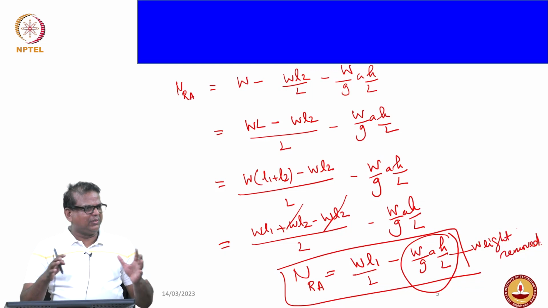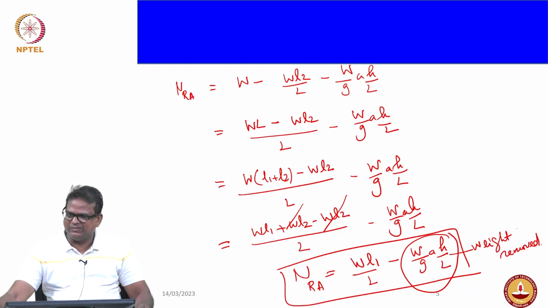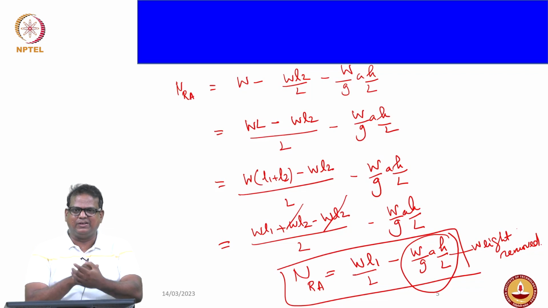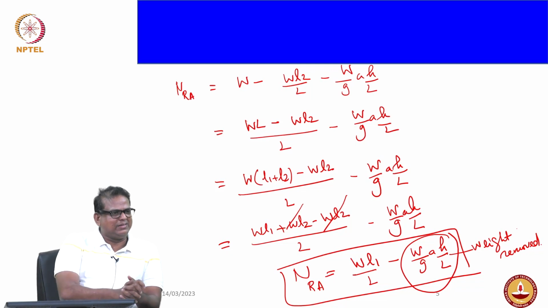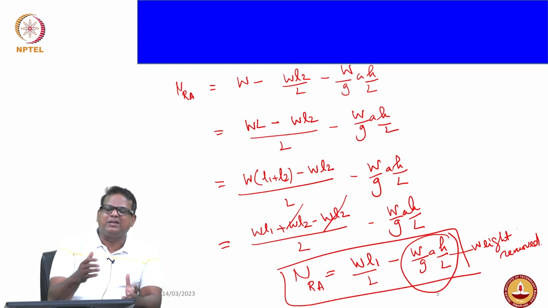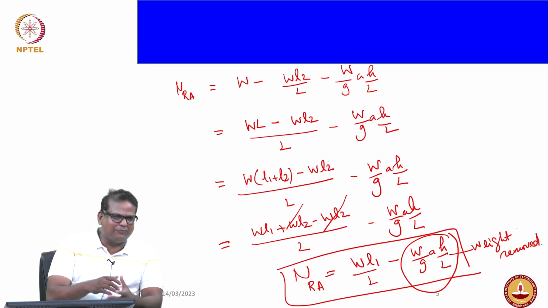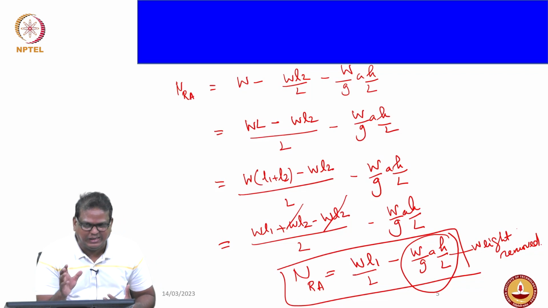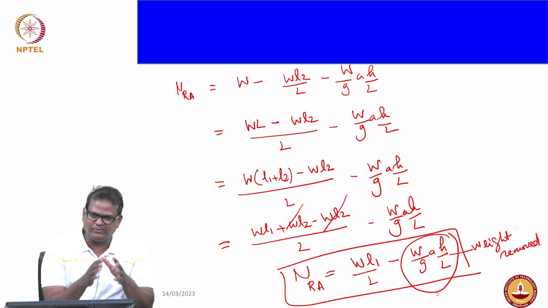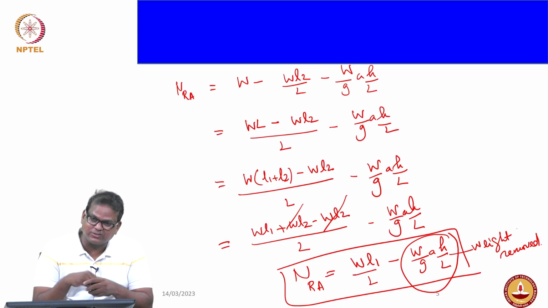So whatever we did, it's the ideal condition. Now we have found the reaction forces of the front axle and rear axle in the ideal condition. In a realistic condition, what happens to the braking effort? How does the vehicle stop? Is the braking force alone enough, or does it have to overcome other forces? See, one thing you should be very clear about. The force to stop the vehicle is the braking force. Other than that, the brake force should also overcome other forces.